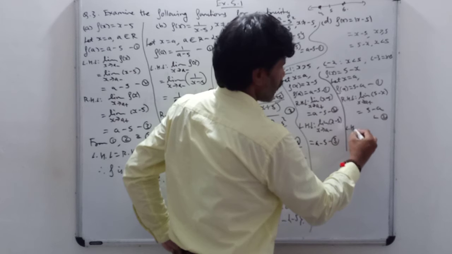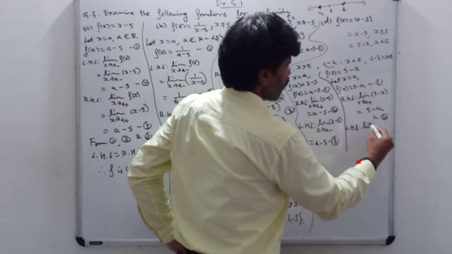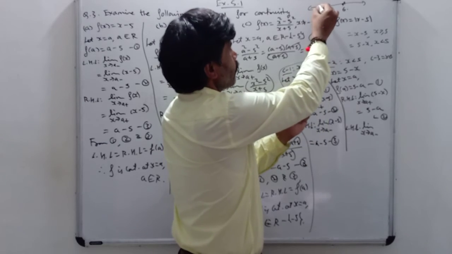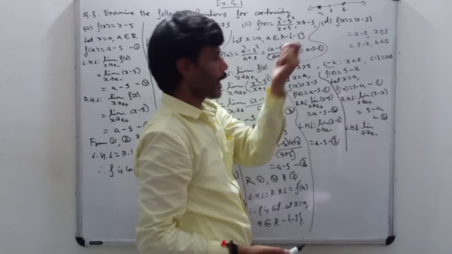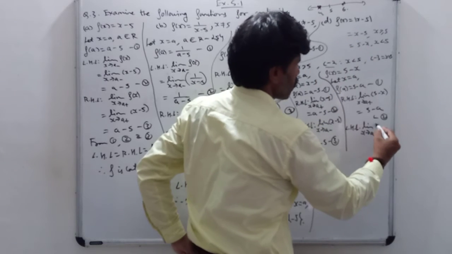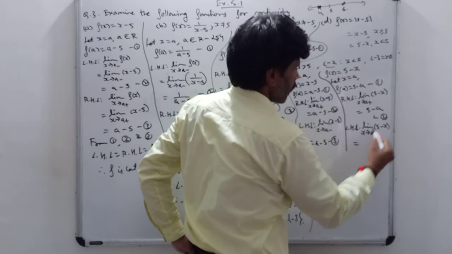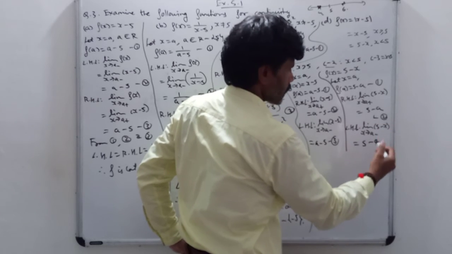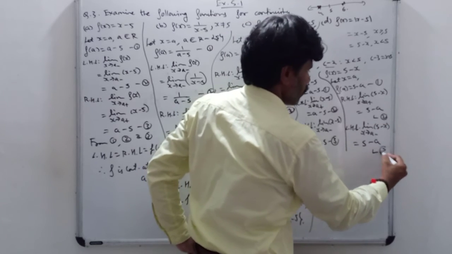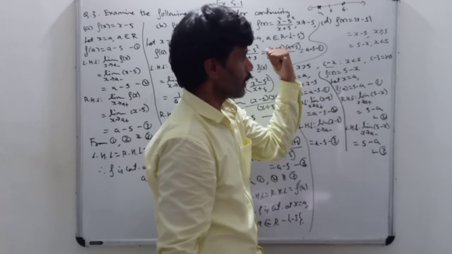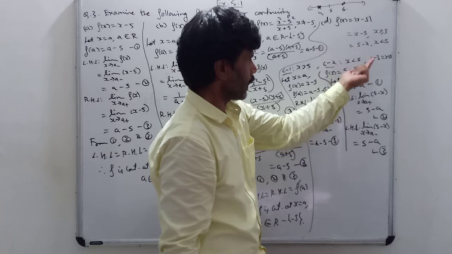Now you take LHL, left hand limit, limit x tends to a minus. a minus means before 4, which is 3.99. So 3.99 is again less than 5, so the function is not going to change, 5 minus x. Again you apply the limit of a constant; limit x tends to a when x is equal to a is a. Give it 3. So again from 1, 2 and 3 I can say the function is continuous for x less than 5, when a is less than 5.